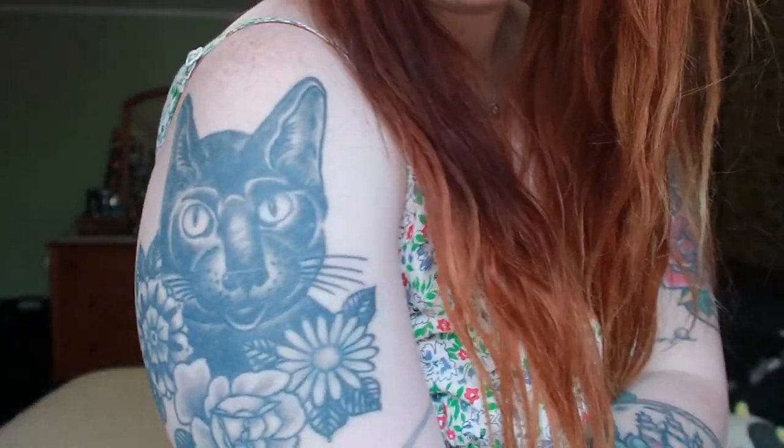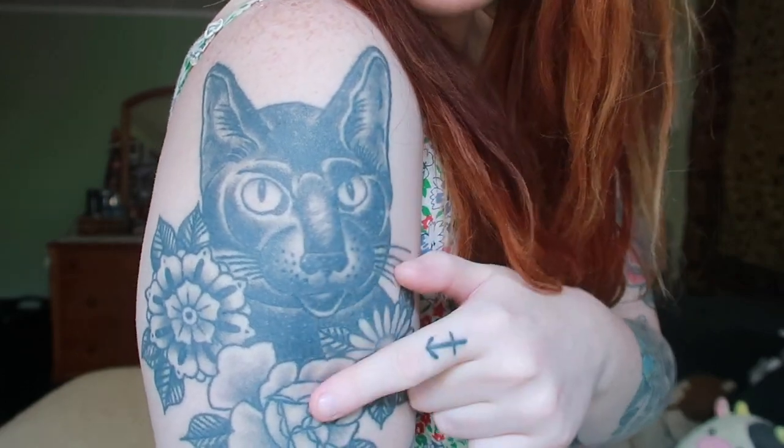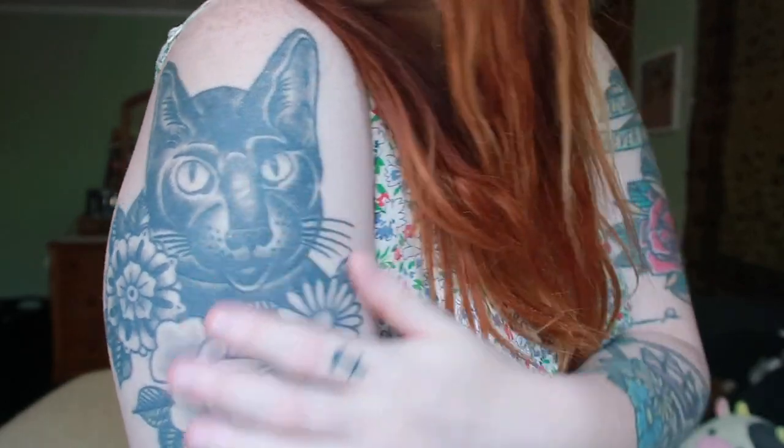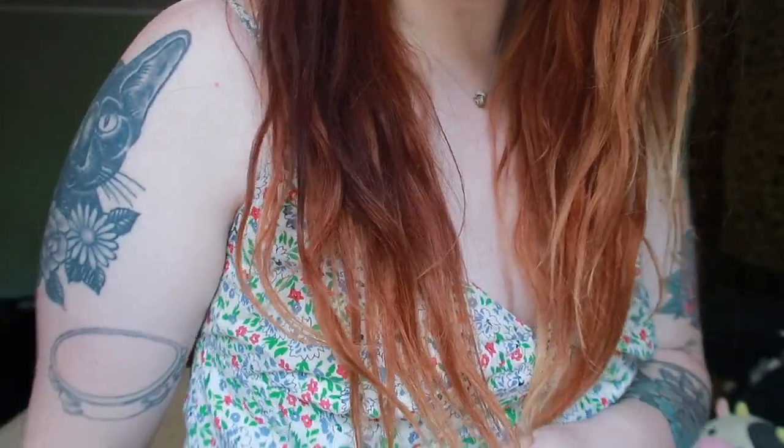And yeah, so I think that is it, besides my last 2 tattoos that I got about 2 years ago. I haven't been tattooed in like 2 years, which is absolutely mind-blowing to me. But this is one of my last big pieces that I got. And this is my cat Stella. Y'all have seen Stella. She is my pride, my joy, my love. So I wanted to get a tattoo of her because she truly like changed my life.